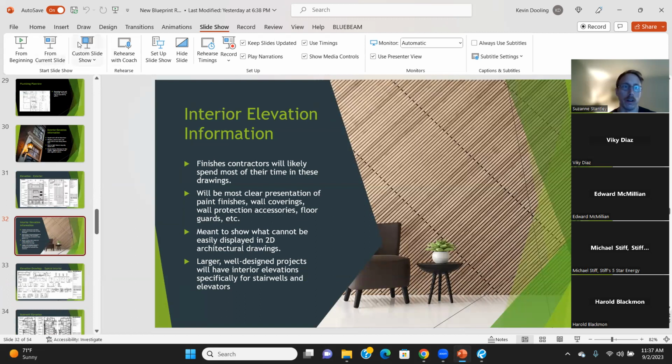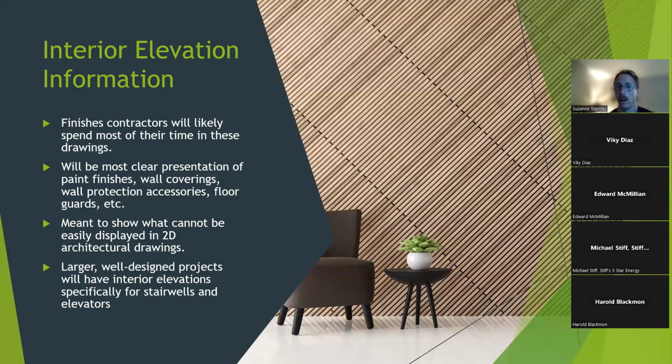So just like exterior, there are interior elevation drawings, and these show up in a couple different forms. We'll try to go through and find examples of the most common. But if you are a finish contractor, painting, wall protection, stuff like that, this is going to be your big set of drawings. It's going to have a lot of reference for you. It will be the most clear presentation of paint finishes, wall coverings, wall protection accessories, floor guards, etc.